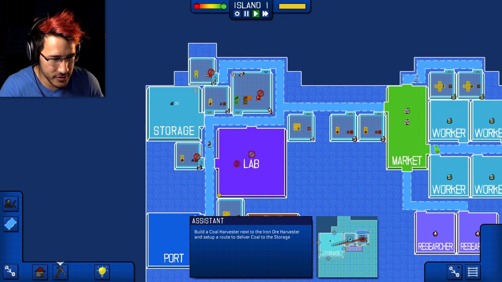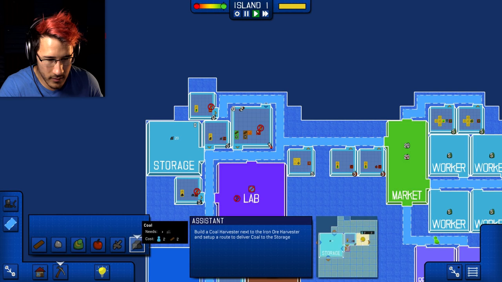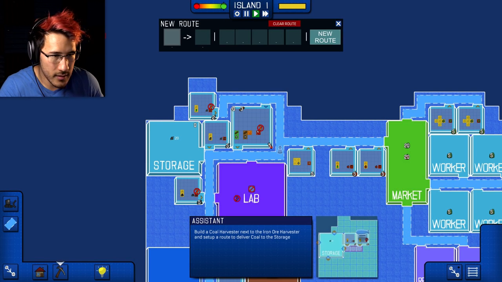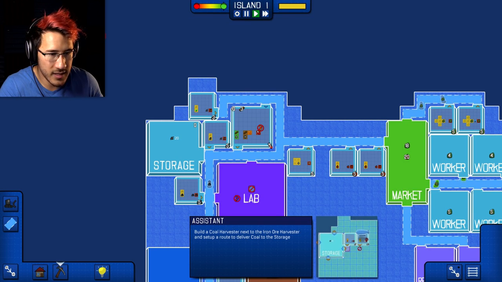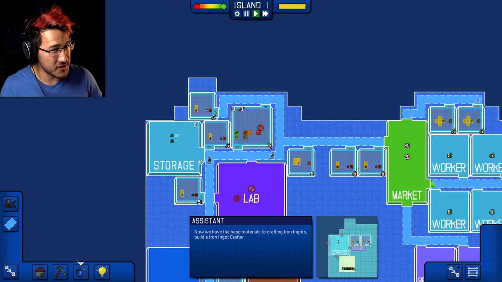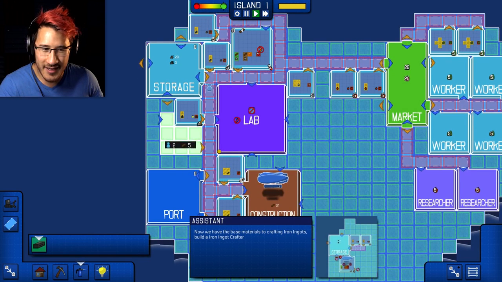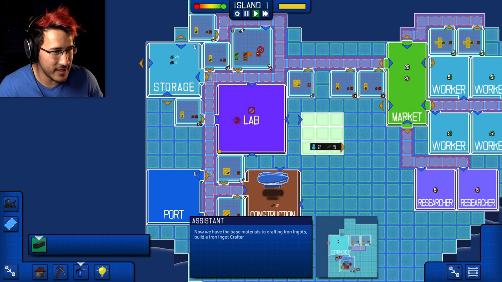Okay, build a core harvester, set up a route to deliver to the storage. Can do. Cool. Yeah, I can do that. Okay, route, storage, iron ore. Okay, route, storage, coal. Got it! Okay, so that should be good? Now we have the base materials for crafting iron ingots, build an iron ingot crafter. Good God! It's endless amounts of craftivity!